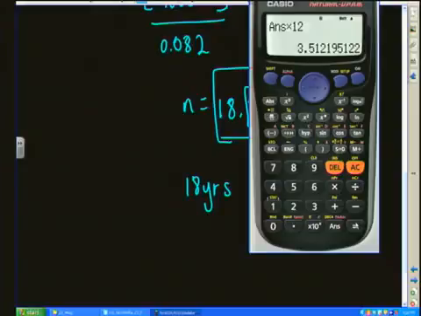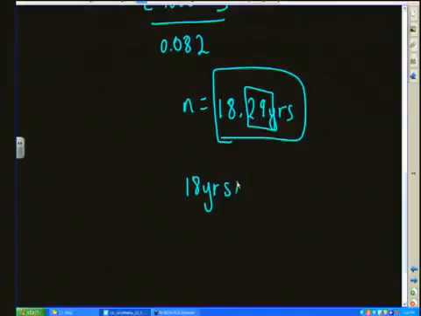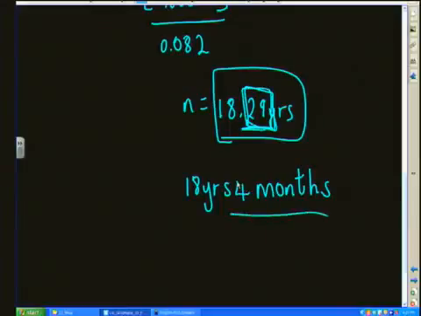You want to round up because remember, if you keep it at 3.5, it's not going to accumulate to the amount of 2,500 Rand. You need to round up here. So 3.5 will be 18 years and 4 months. Okay, so you've got to round up. You can't leave it as 18.29. You need to state your 0.29 in a matter of months. And remember, if it's something like 3.5, you need to round up. You need to go 1 up, as you always will do if you're rounding to 1 decimal place.